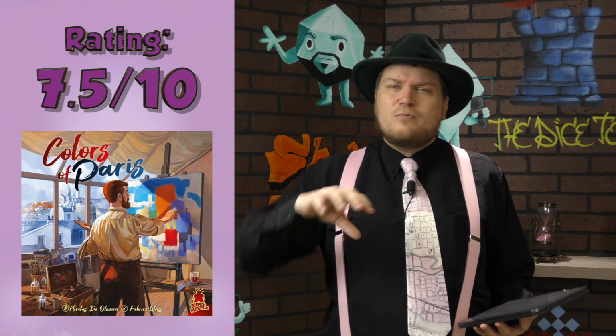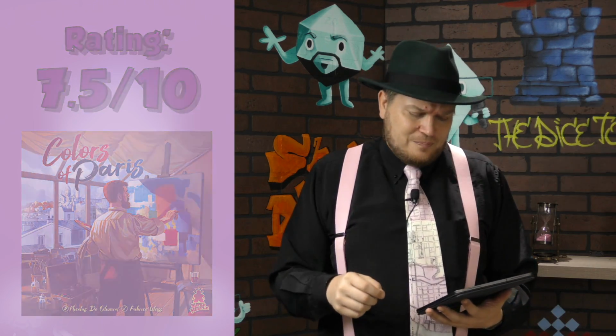Colors of Paris. This is a really pretty game about painting paints and your worker placement. You're putting these workers down to take different actions to get these paint cubes. And it's very similar to many other games, but where you place the workers rotates, and you can leave one on the board in between rounds.